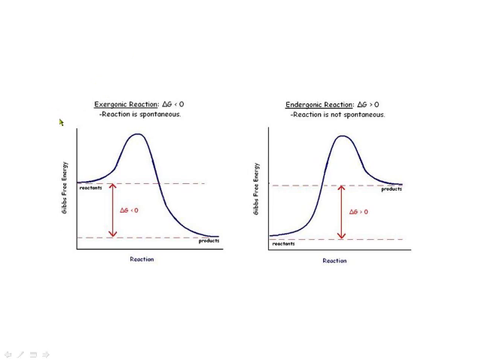Exergonic reactions and endergonic reactions. Exergonic reactions would release energy to their surroundings. They would have a negative delta G. An example of a reaction that could be represented with a graph like this would be like a campfire, okay? Or hydrolyzing ATP would give you an energy graph that looks like this, because we'd take ATP and we'd make it into ADP, and that would liberate energy to the surroundings for the cell to use.